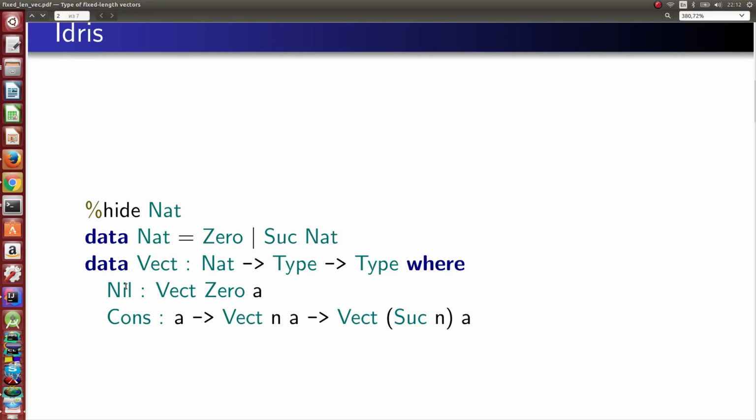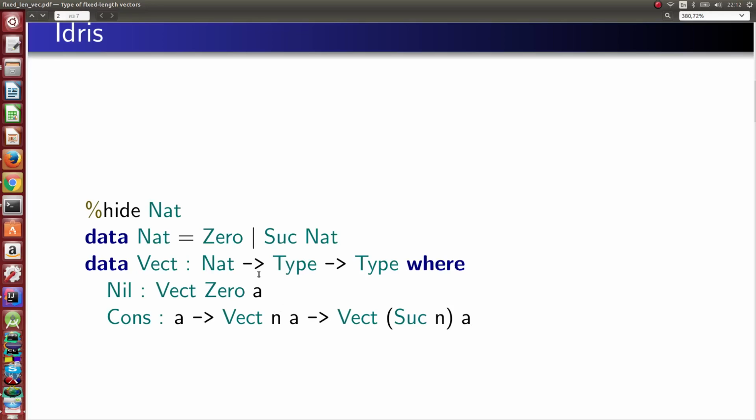This data type has two value constructors, nil and cons. Nil has type vect 0 and cons has type vect of successor n, and it takes head of type a and tail of type vect n.